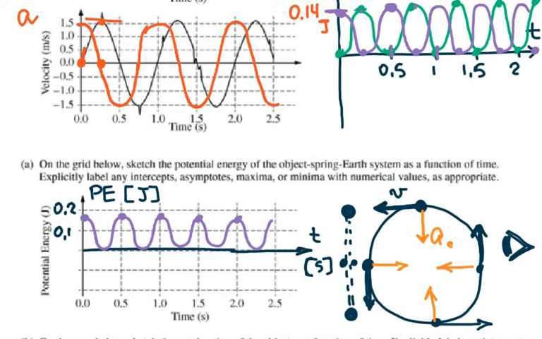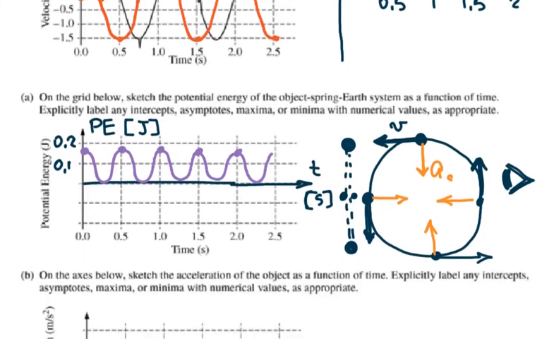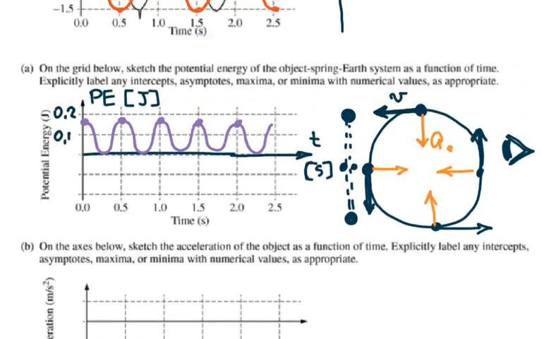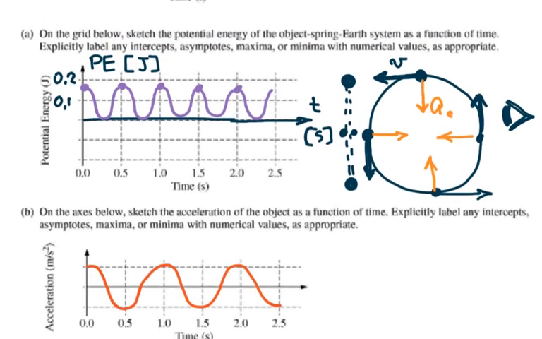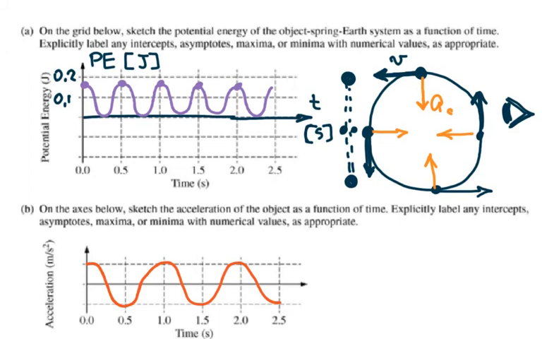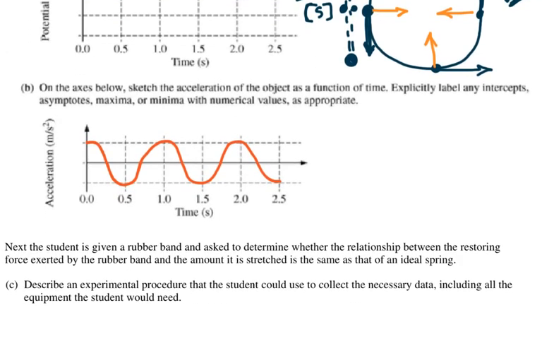So now if I redraw my graph, I should have maximum negative at 0.5, 0.125, and 0.25, and maximum positive at 1 and 2 and 0. So going back to the graph, here's acceleration. I have a graph looking like this, at 0.5, 1.5, and 2.5. Yes. So this would be my graph for acceleration.